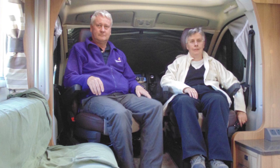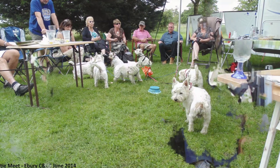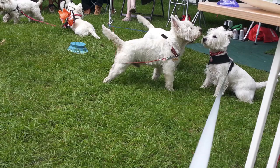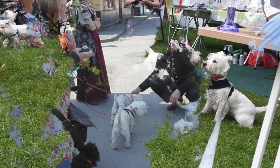This was a Westie meet at Ebury Camp with the Caravan Club — it was actually June 2014. There are a number of other Westies: that's Macy with her tail up in the middle, and I think that's Connie on the left. This is Poppy meeting a couple of boys — she wasn't quite sure what to make of them. She's about nine months old there.